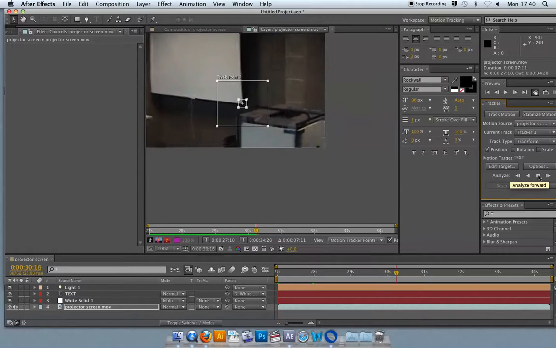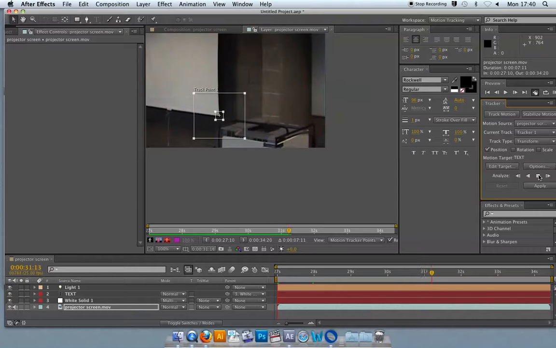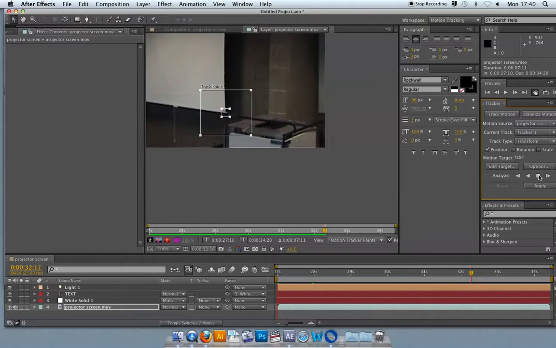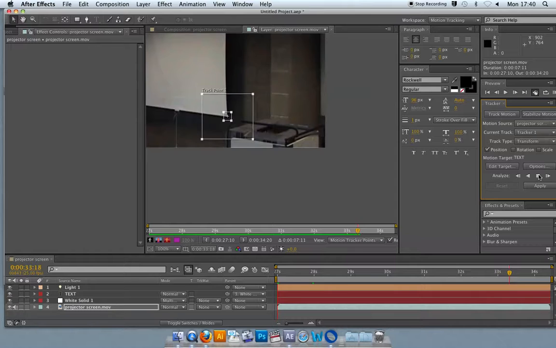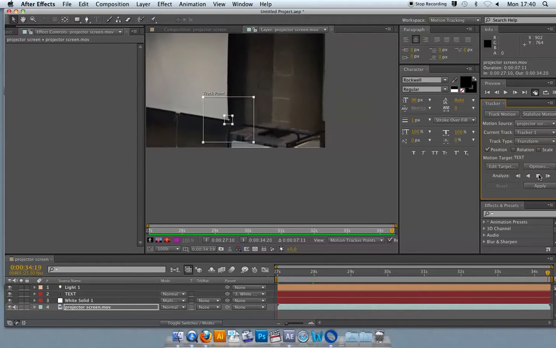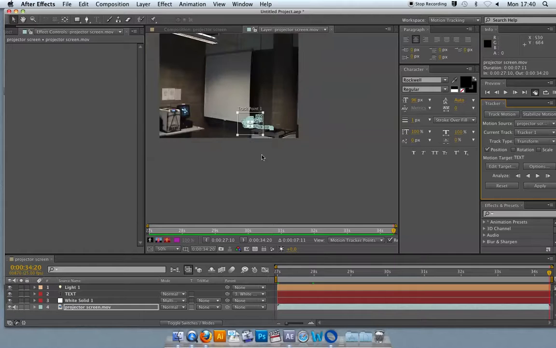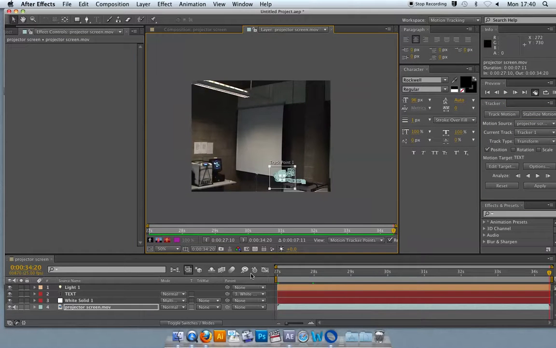This is just going to give me the position. Now, the problem with this is that there's so much movement in terms of the camera rolling that the screen actually kind of rotates. You can see it happening there. So it's not going to match up perfectly in those points, but you'll still see a pretty nice result. So now I've got my tracking done.